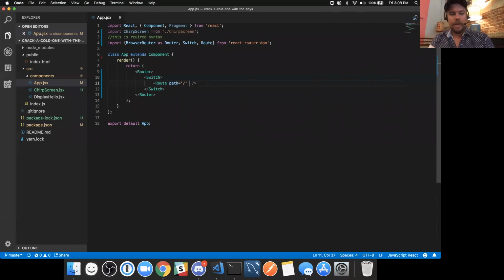There's another prop you can pass into your route that you're programming called component. Not uppercase, ignore that. And as you can imagine, you tell it, when you go to path home, this is the component that should render. So we have chirp screen right here. You put in a JavaScript variable and not a JSX element into component. So we're going to say render whatever this component is, chirp screen, when you go to path home, aka slash. There we have our most simple possible router.